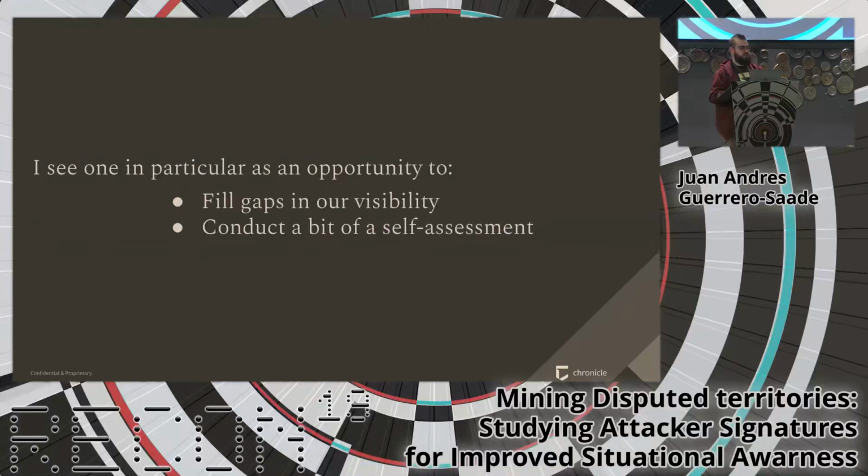One particular opportunity there is that we hopefully have the chance to fill in some gaps within the visibility of what threat intelligence thinks is active in the world. And we also have an opportunity to conduct a bit of a self-assessment. By that I mean there is no way to grade whether threat intel knows what it's talking about at all. How can you compare notes? We barely share information between vendors. We can't go to the NSA or GCHQ or whomever and say, look, this is our list of actors. Is it complete? Is it what you guys see? Do we have 40%, 50%? They're not going to tell you.